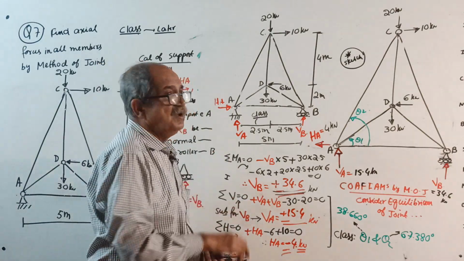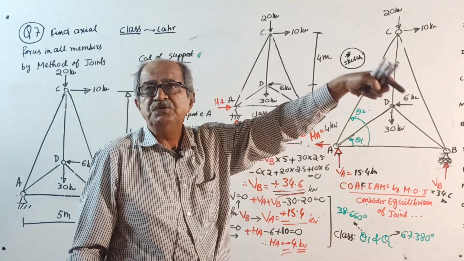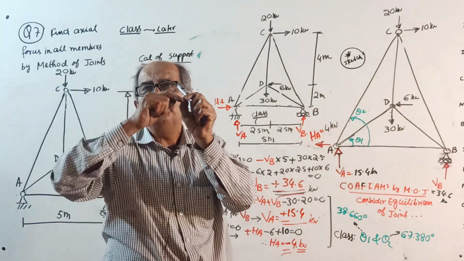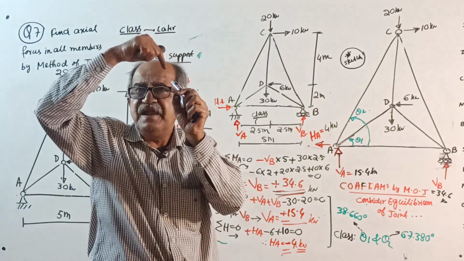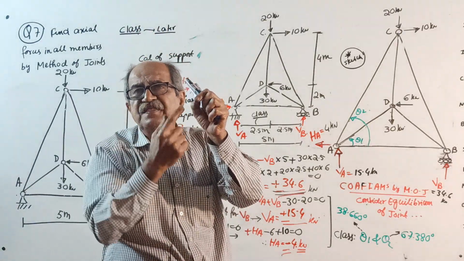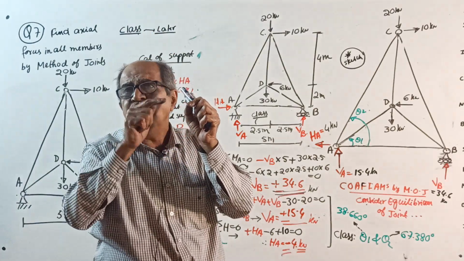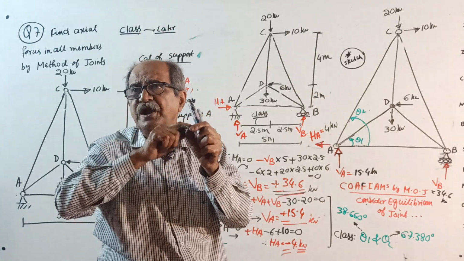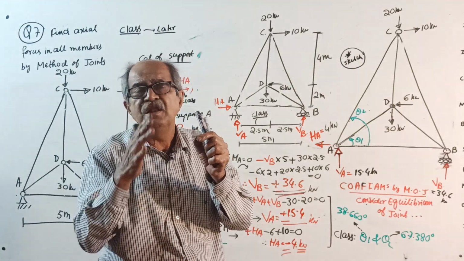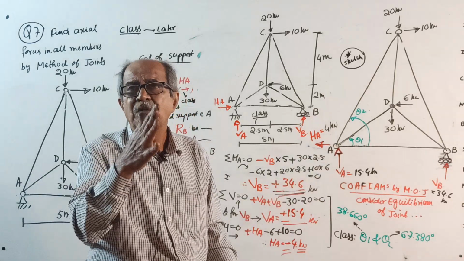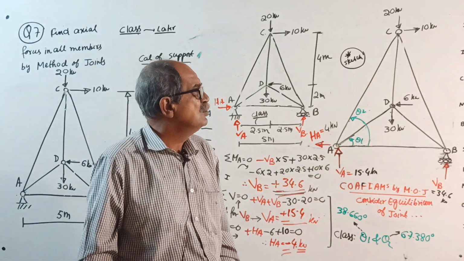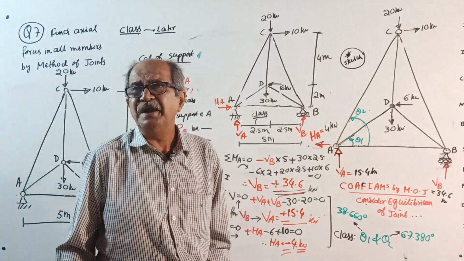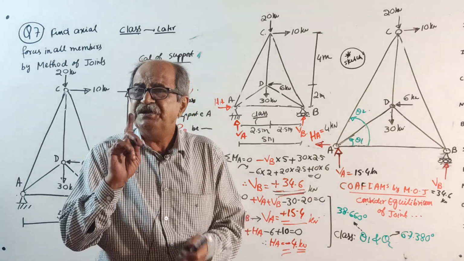Also sigma M = 0. But when you go to method of joint, you are considering equilibrium of a joint and considering all the forces meeting at that joint. Forces, either support reaction acting there, or external forces acting there, or forces acting on that joint from the members. It is not internal. People will tell internal. No, I will prove it. All those people who are telling you should consider support reaction and also internal force, not internal force. This I will give a fitting reply later.